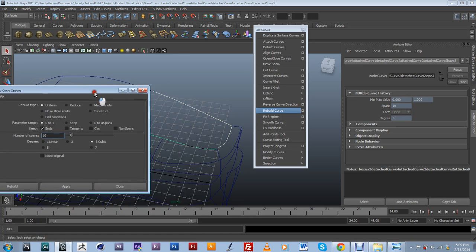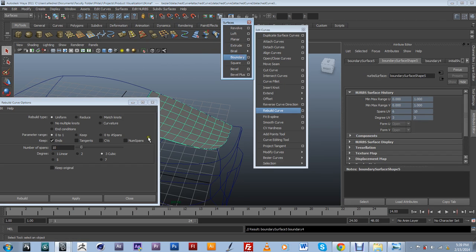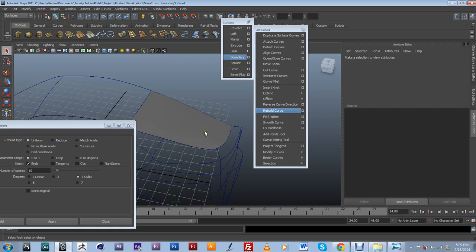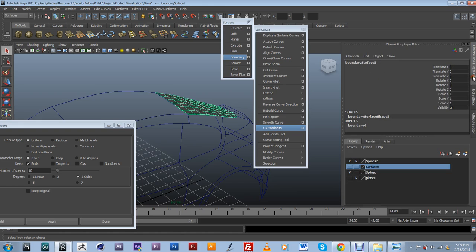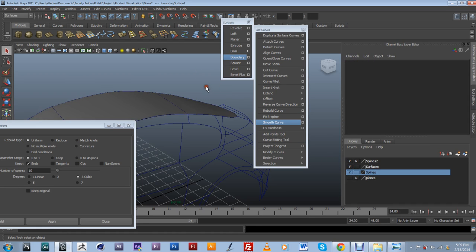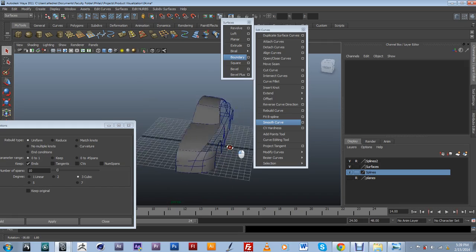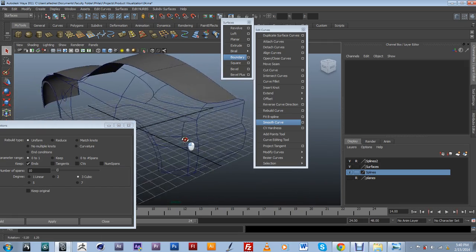Alright, and we're gonna do a surface boundary for this one. And I want to add this one here too. Alright, so I'm getting really nice surfaces here.